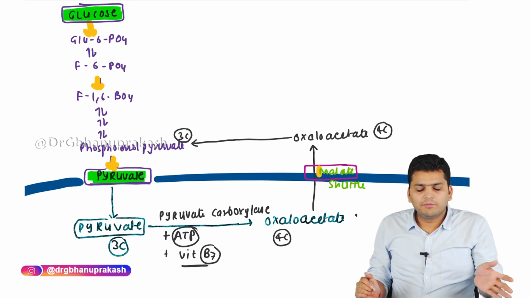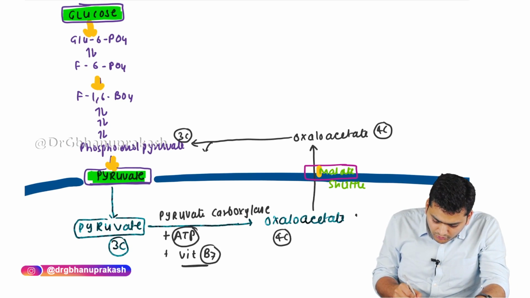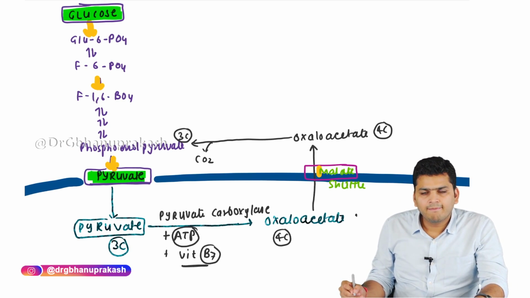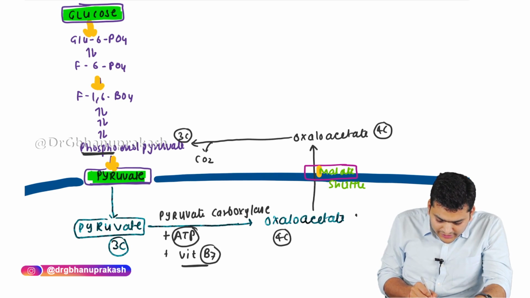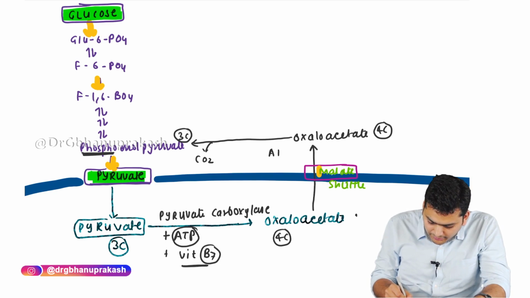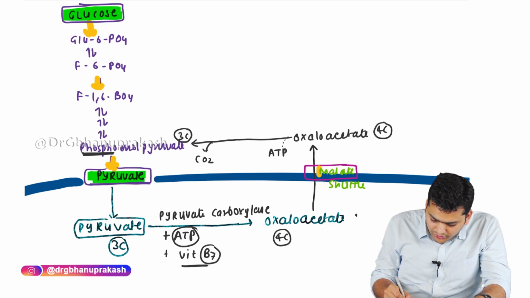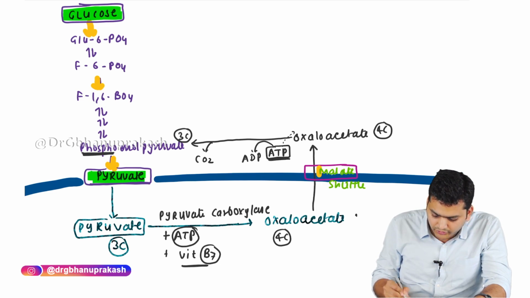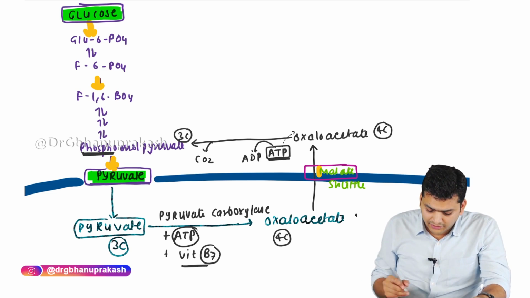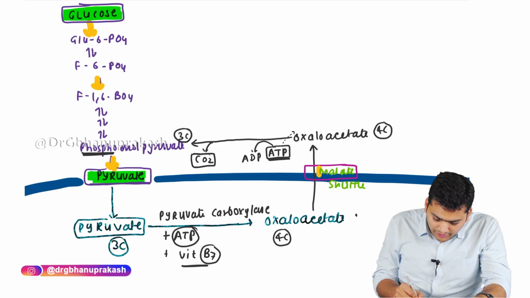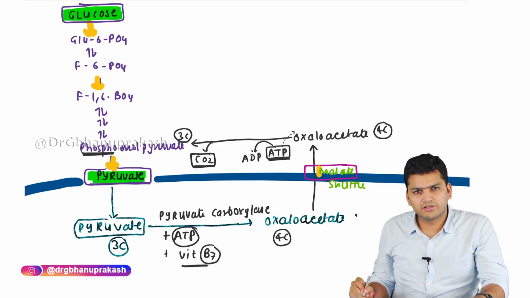Now, to convert 4 carbon into 3 carbon, we need to remove a carbon dioxide. Oxaloacetate does not have a phosphate group, but phosphoenol pyruvate has one. So we bring ATP into the picture: we transfer a phosphate group and ATP converts into ADP. The name of the enzyme is going to be kinase. And since you are also removing carbon dioxide, it is going to be a decarboxylation reaction.